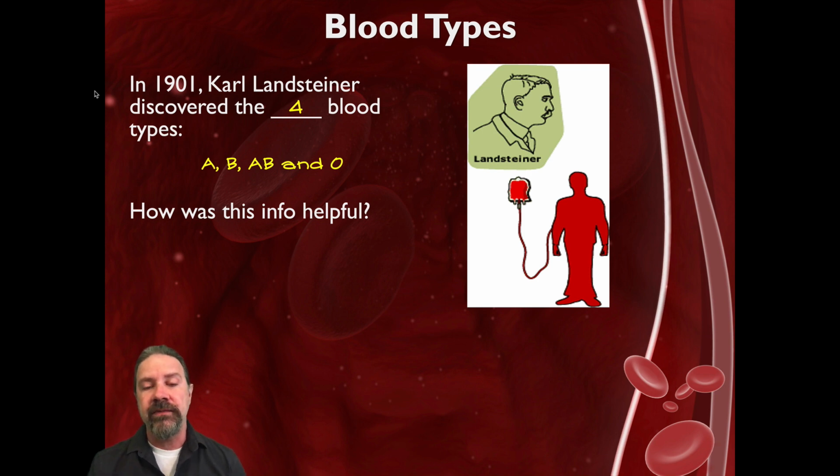But it turns out that the blood that was given to them could actually have been the cause that was killing these patients. So by identifying these blood types, we were able to find out that only certain blood types could be given to certain individuals. And if you gave them the wrong blood type, what would happen was that incoming blood would coagulate inside of their body, which is very dangerous when you plug up a blood vessel because it doesn't allow any nutrients or oxygen to flow past that blocking point.